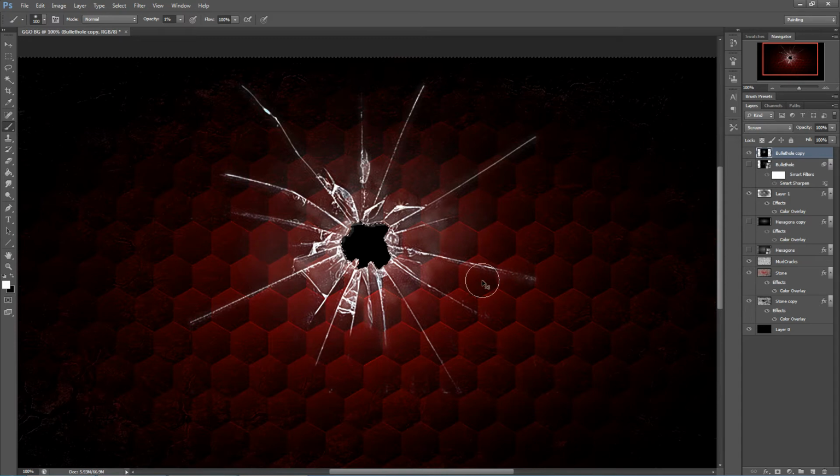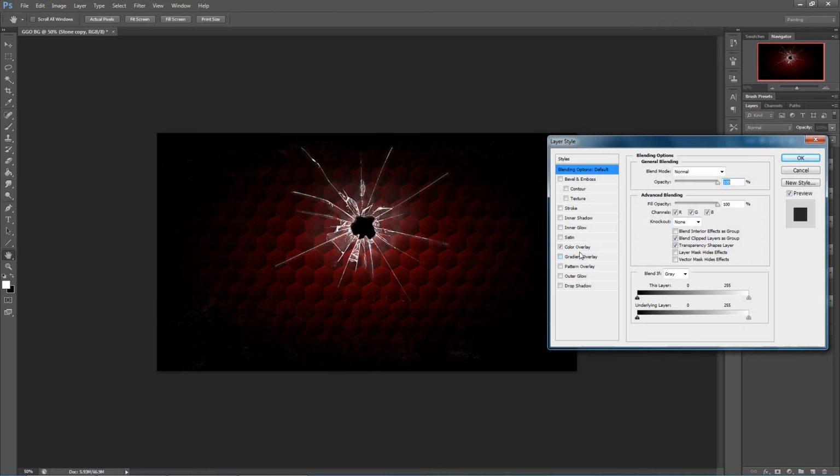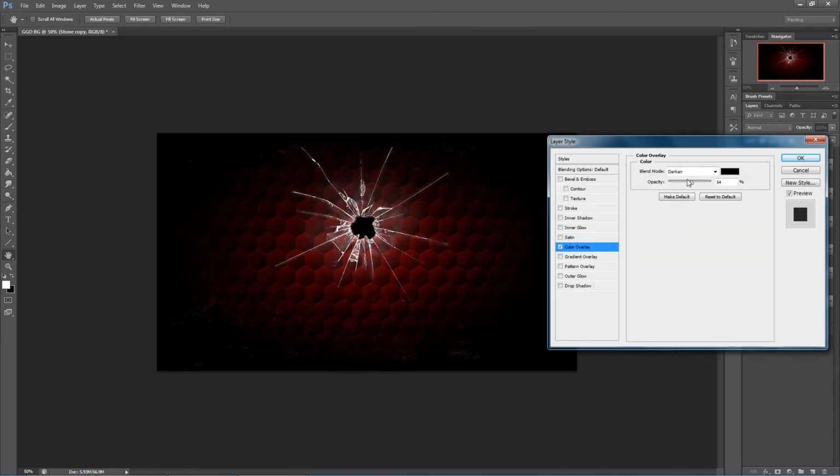So there we go. Now I can just deselect, and if I zoom out a little bit, I think that actually looks quite a bit better. Myself, for having been shot through, I think this is a little too dark, honestly, if we're going to have a black background.